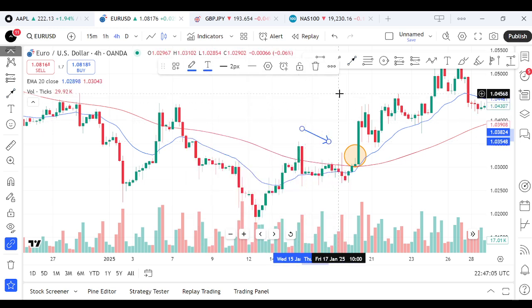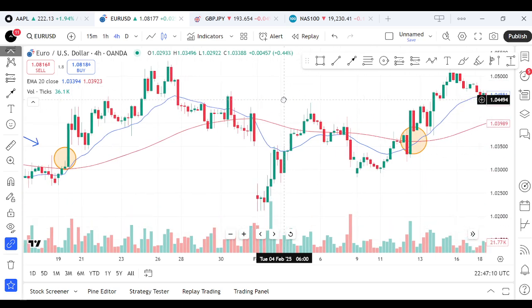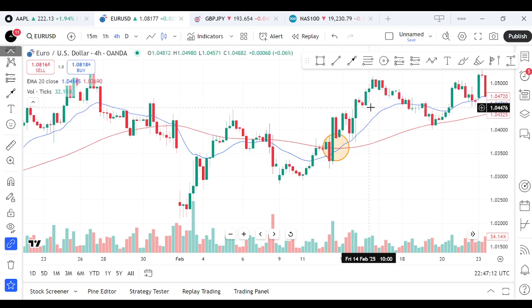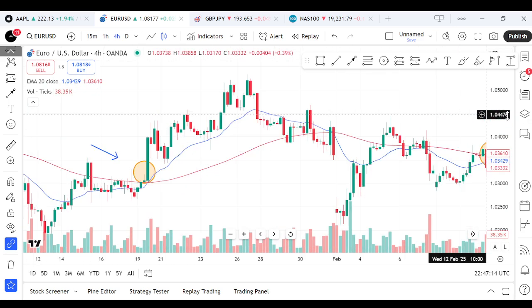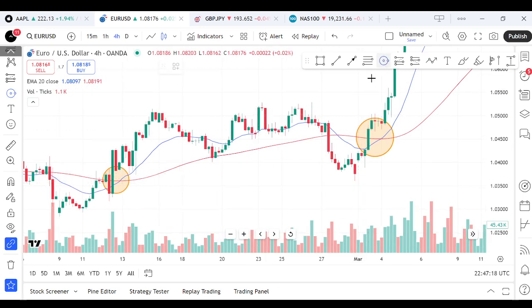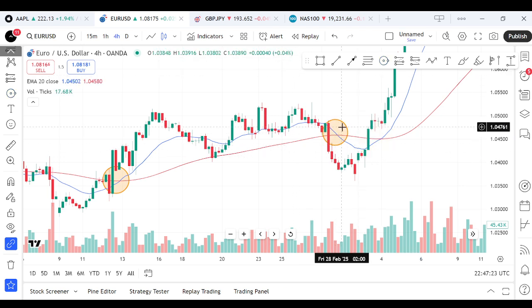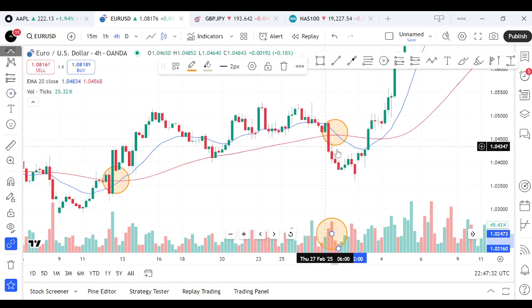For example, let me look for an example where we had a crossover, but it wasn't worthwhile. Okay, you can see this crossover happening right here. There's a cross here signaling that we could be switching from bullish to bearish, and at the same time we can't see any increasing volume spike here, showing that this could just be a fakeout or a false signal. So always watch out for those volume confirmations, they are very important.